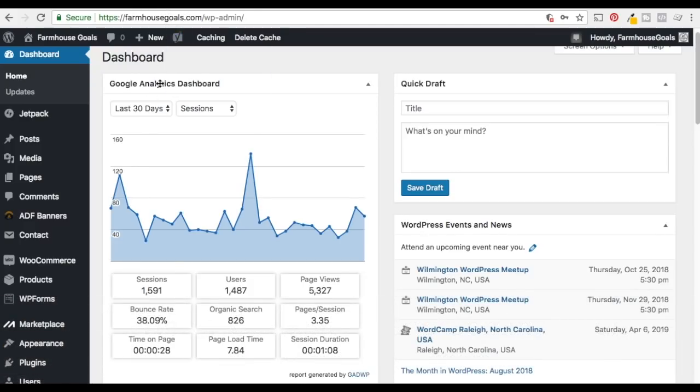So our 90-day challenge, the whole goal is going to be to improve this organic search number over a 30-day period. So what we're going to be doing is looking at the last 30 days, so 90 days from now, and we're going to make sure that this number is increasing and hopefully doubled or even tripled by then. And I'm going to give you all the tools you need so that you can grow your search engine traffic from Google and even Bing as well. So let's just get into it.